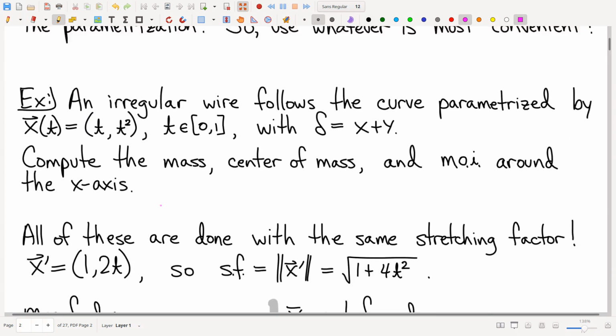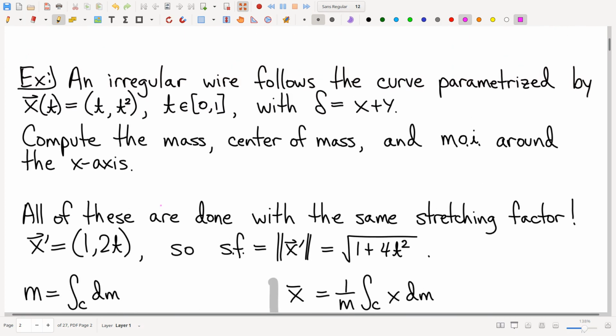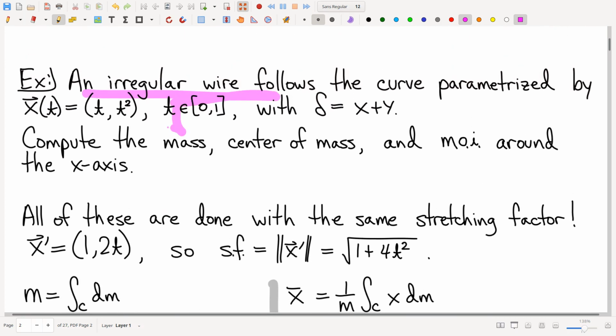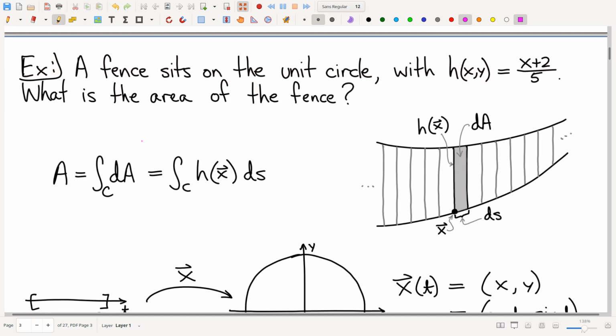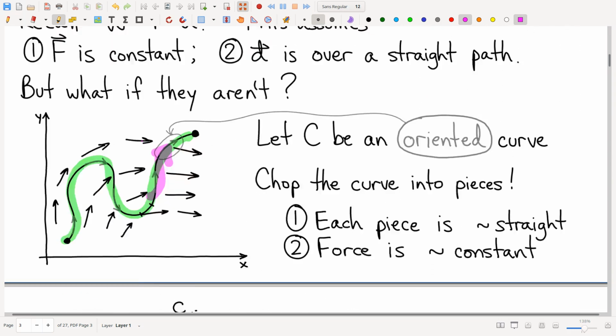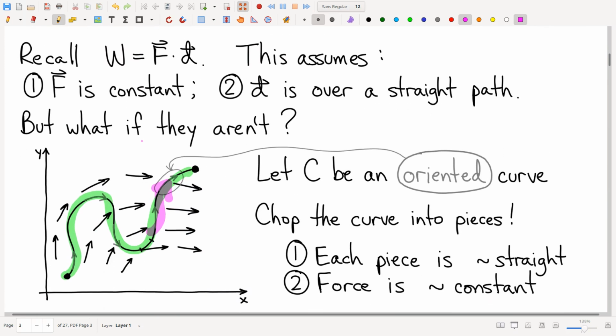Let's think about these other applications that we've seen. So here we had an irregular wire, and we wanted to compute the mass, among other things. Does it matter which way you add the mass? If you add as you go this way or if you add as you go that way? No, don't be silly. It doesn't make any difference at all. You're just adding. If you're painting the fence, does it take more paint if you go clockwise around the fence as opposed to counterclockwise? No, it's exactly the same thing. Again, silly.